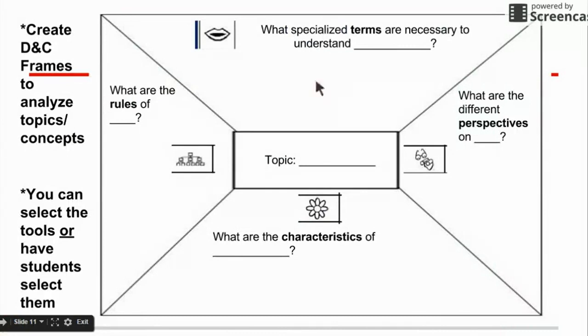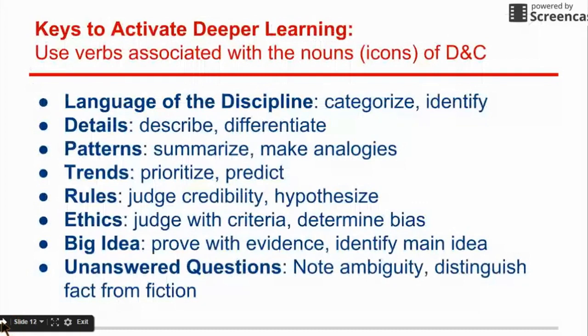So frames are just simplistic organizers that teachers have created to house these thinking prompts to allow students to reflect. Oftentimes, there are different things put here in this middle box. Sometimes students or teachers like to put big ideas or essential questions in this box. Sometimes it could be an image or a picture that students are responding to. It could be a particular quote or passage. It can be a math problem or principle. The sky's the limit with how you use the frames.